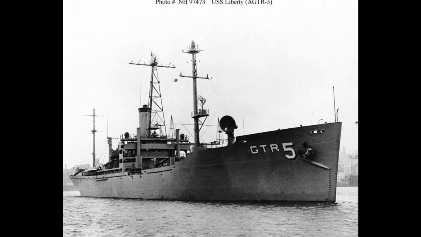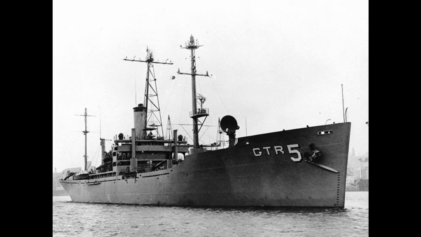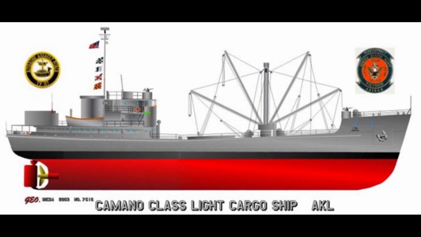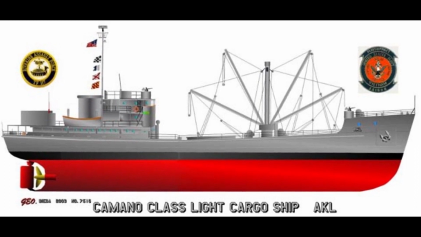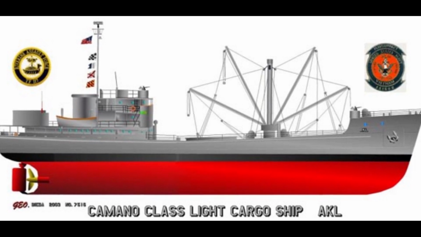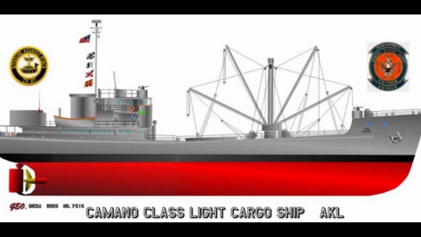The Department of Defense was looking to replace the existing AGTR and TAG intelligence ships, and these cargo ships were the best fit, being smaller, more maneuverable, more responsive, and cheaper. The NSA wanted to have 25, and though they reduced this number, agreeing with the Navy to produce 15 in total, only 3 were made in the end.